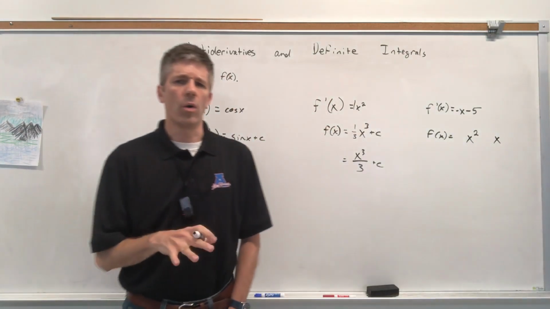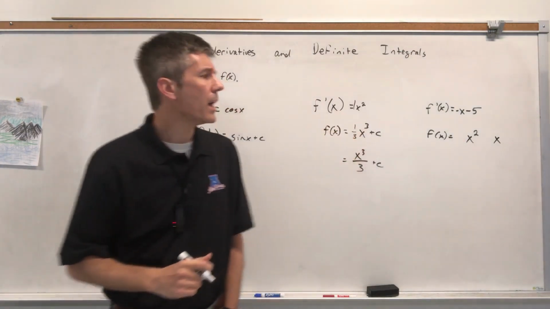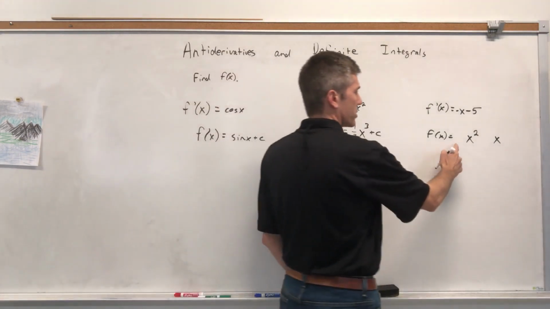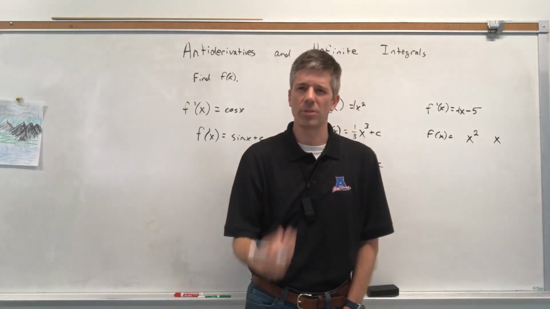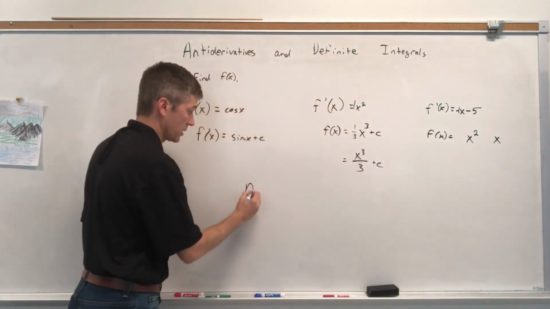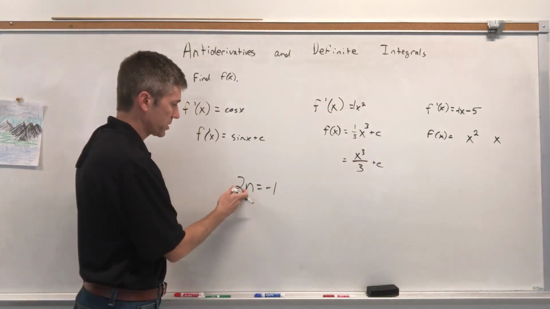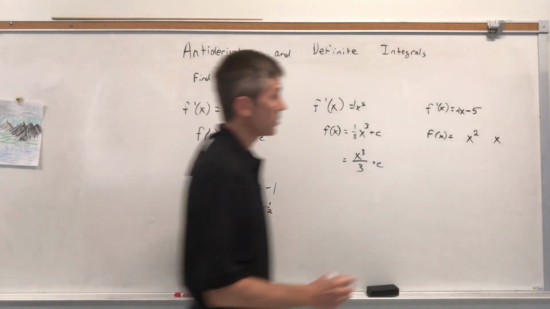So I want to know, again, trying to think of my coefficients and a good way to figure them out. I want to know what my coefficient would be on that x squared in order to get a negative 1 right here. So something times 2 gives me negative 1. Some number times 2 gives me negative 1. Well, then in that case, it would be negative 1/2. So negative 1/2.